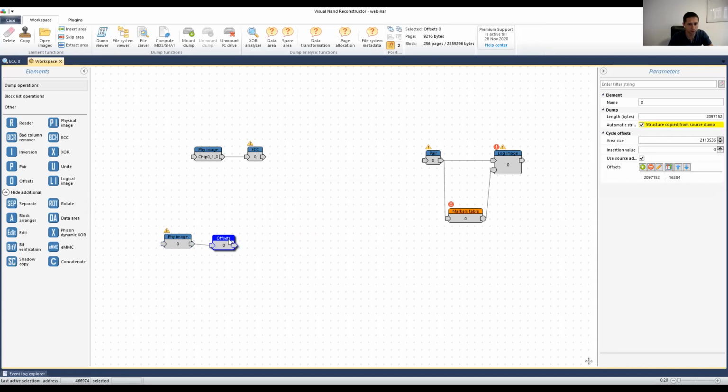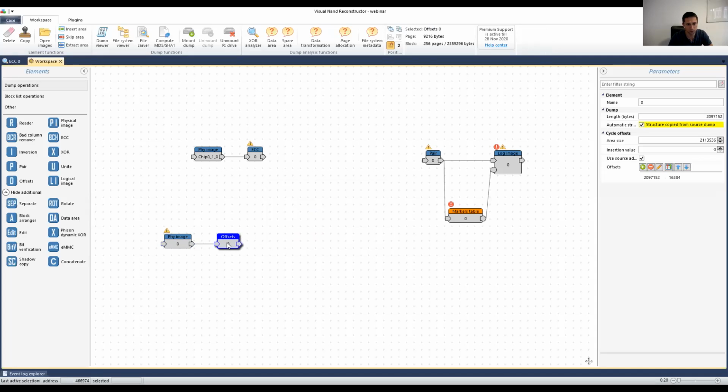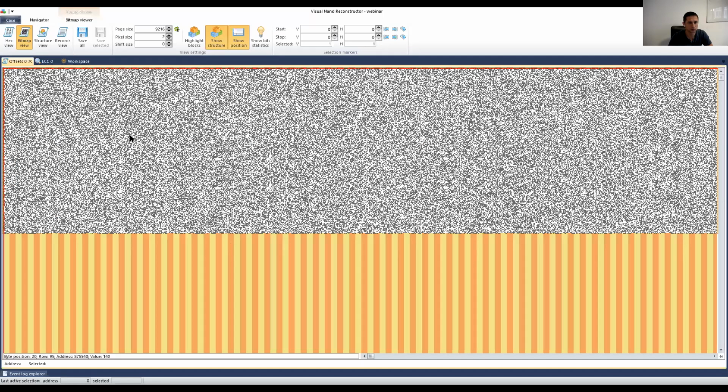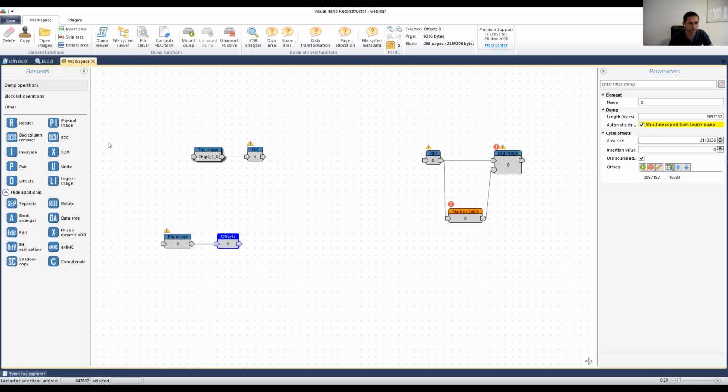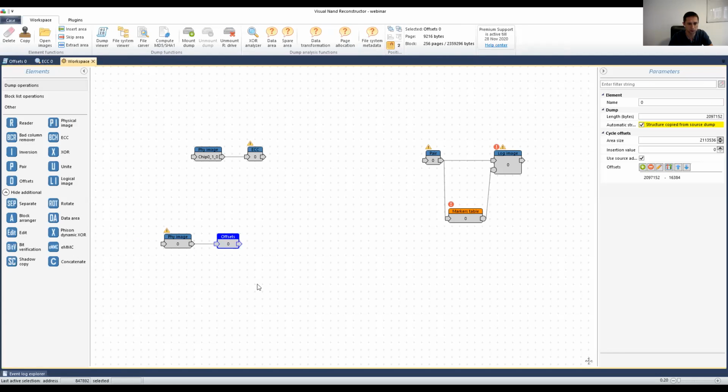And there we go. So now this offset has 256 pages from the original key. Let me just check it. Yeah, it's noisy looking. Okay, so then what?